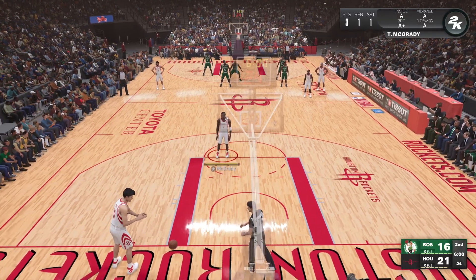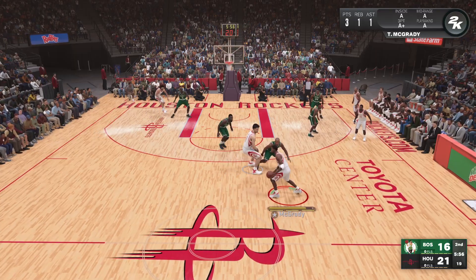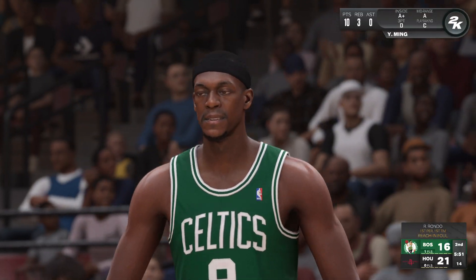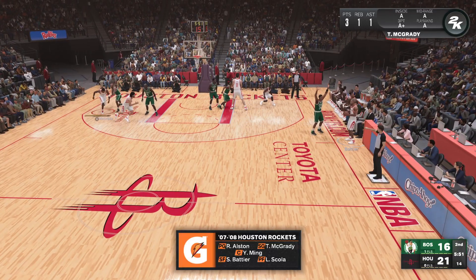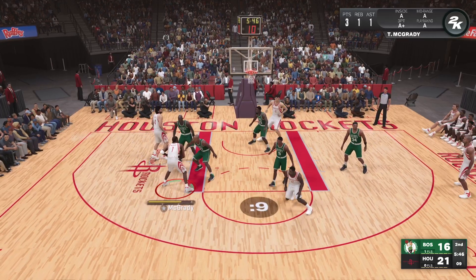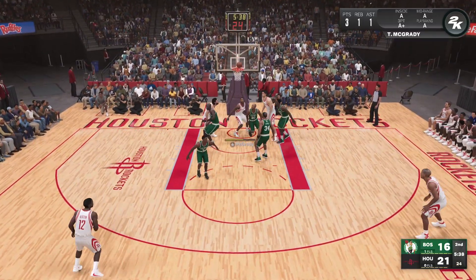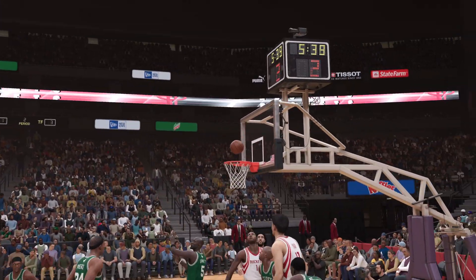Let's get your take on the scoring breakdown for Houston — they've done a great job establishing an inside presence, and that'll open up more options offensively throughout the remainder of the game. One thing standing out right now is just how fearless everybody is in getting to the inside — they're taking advantage of any lane or angle to get after him. Here's McGrady, Allen defending, pass to Scola, here's McGrady — clock at six. Second shot opportunity — and he banks in the layup. We see this every night, he has the skill and versatility to keep a defense guessing.